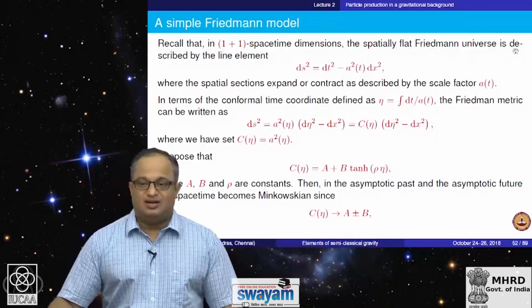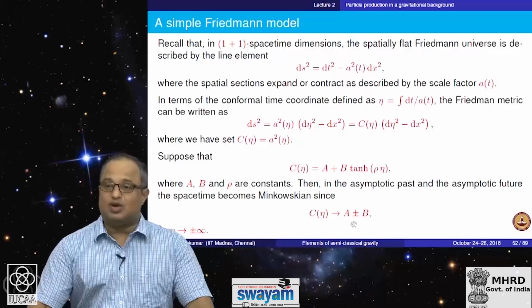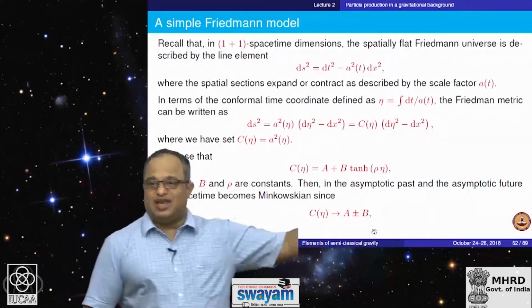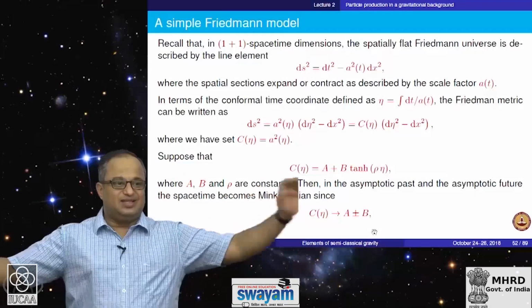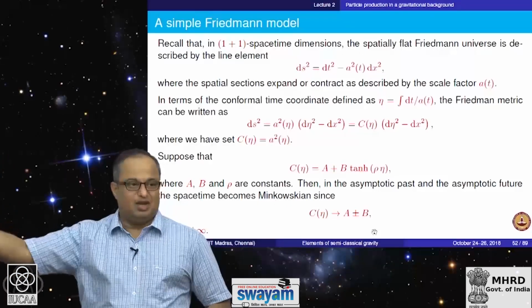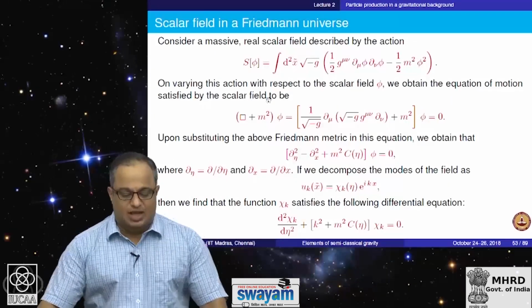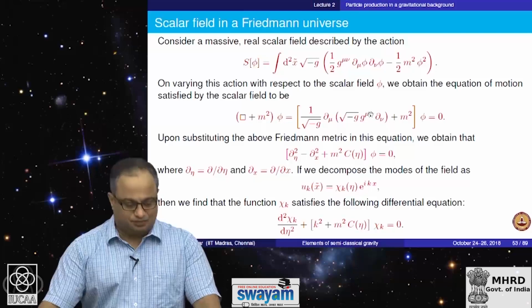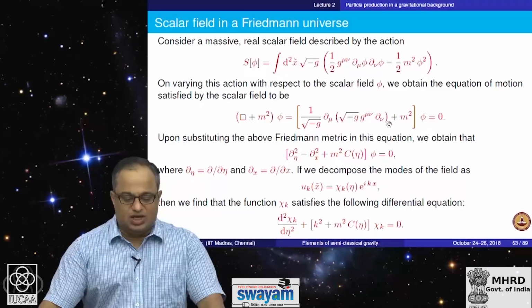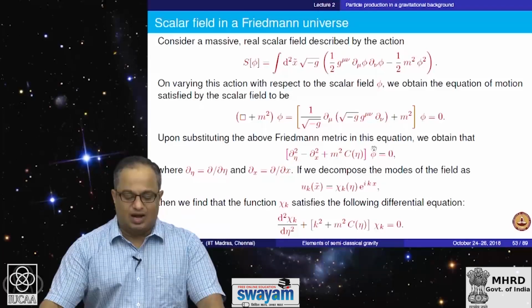And importantly here, this has been introduced because of reasons I just mentioned. There is nice asymptotics. It is Minkowskian at very early times, it is Minkowskian at late times, but this is a different Minkowskian from that Minkowskian. So, this is the equation of motion of the scalar field, and this is something we have encountered earlier. What you do is substitute the Friedmann metric that we had in the previous slide in this equation, and you will arrive at an equation like this.